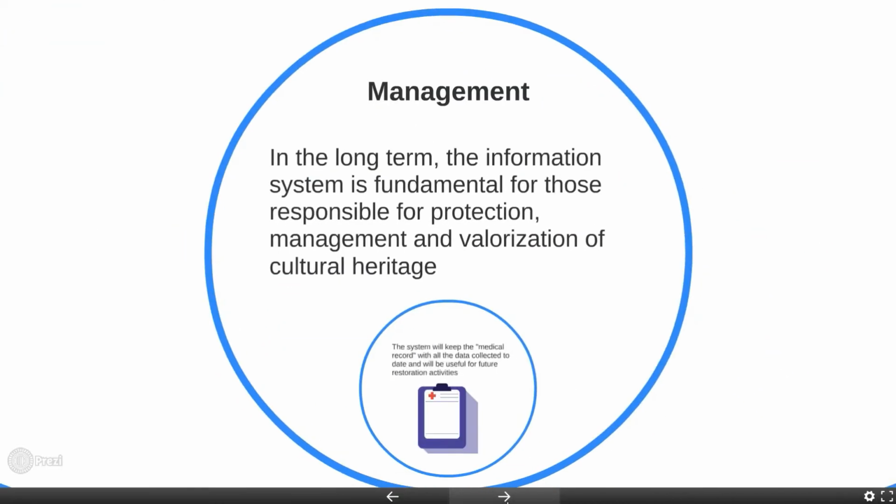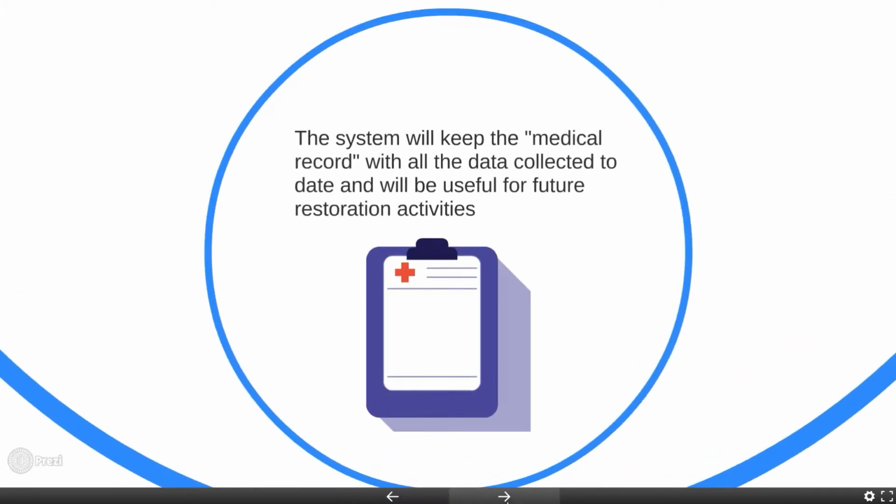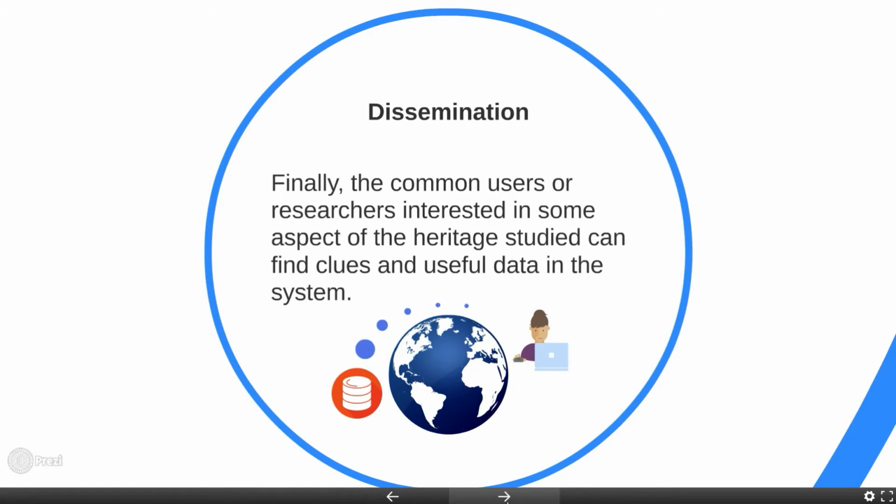In the long term, all the data collected will represent an important resource for those who will work again on the same heritage for conservation, research and maintenance activities. The database will constitute a medical record useful for those responsible for the management, protection and maintenance of the property. Finally, the system will be used for dissemination, making the resources accessible to anyone.